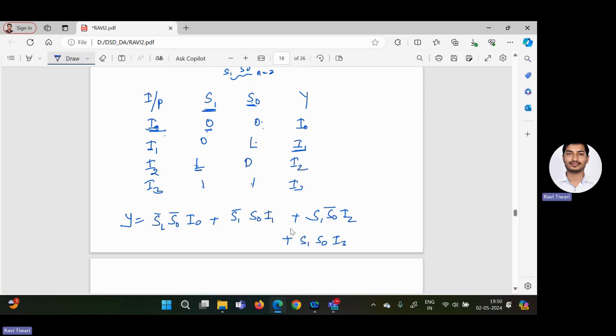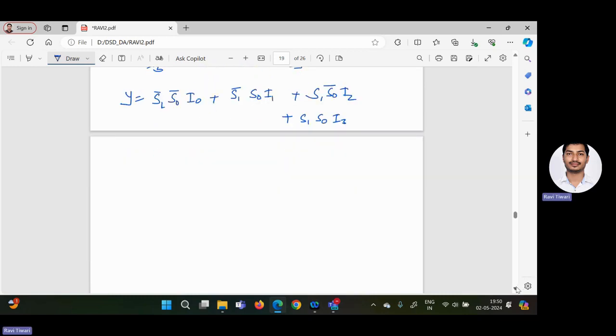Now we will use this expression to draw the circuit diagram. Here, first will be the AND gate. Here you can give I0, and here you provide S1 bar, S0 bar.